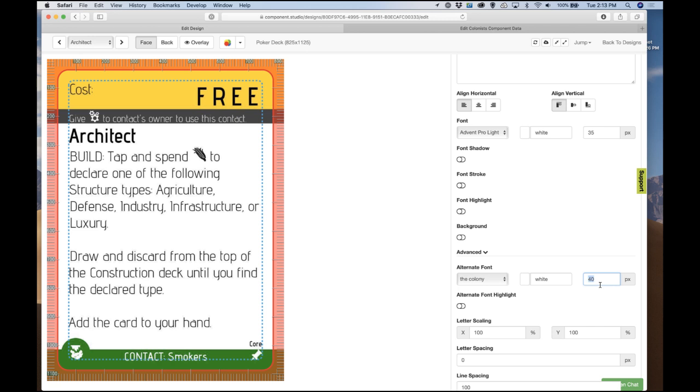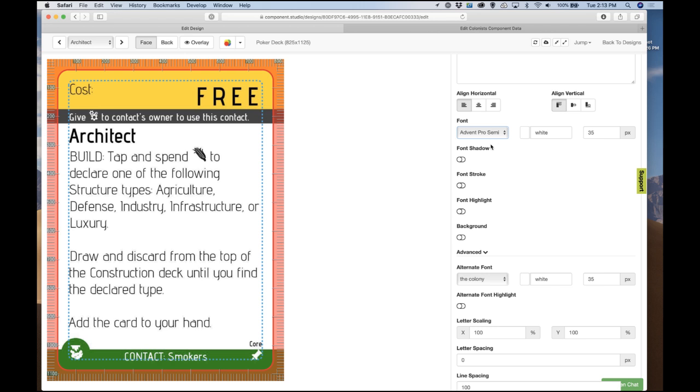Icon is still too big. This should be 35. There we go. That's what we're looking for. And actually, we want this to be bold, so it stands out a little better. Here we go. Give a gear to this contact's owner to use this contact. Perfect.